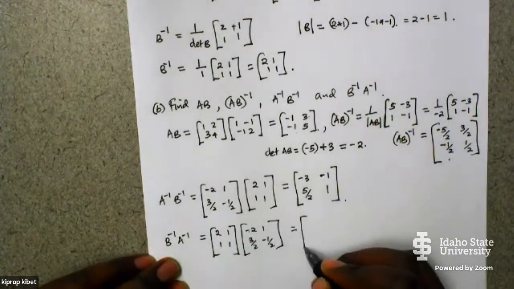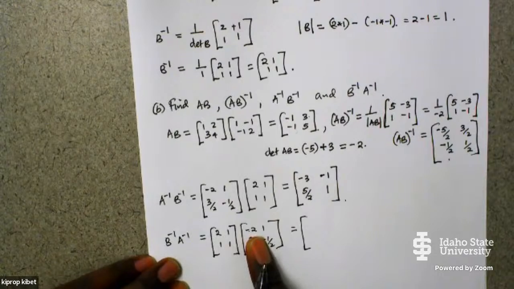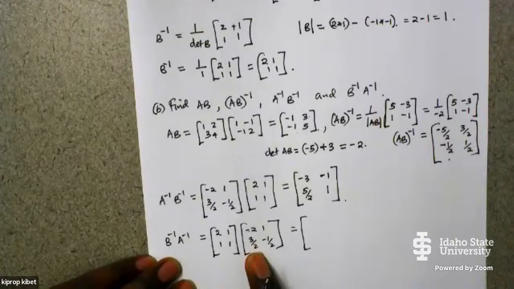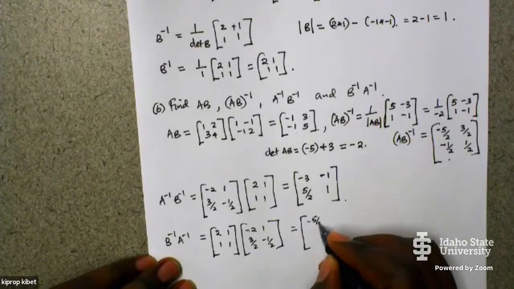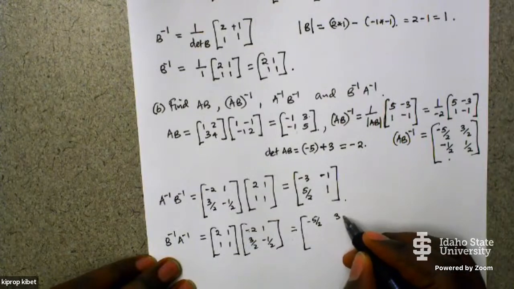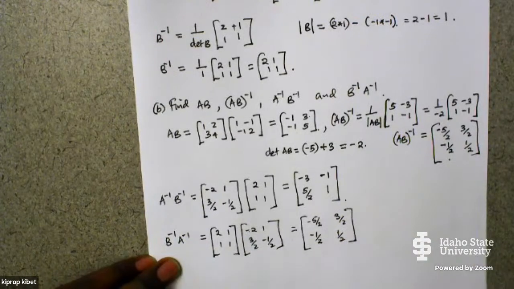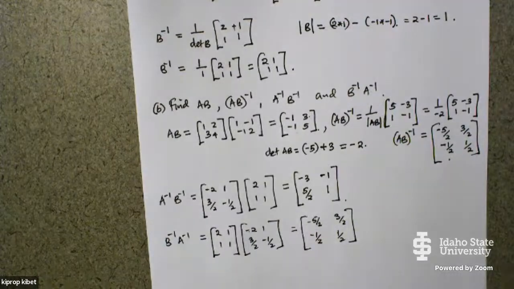So what you get here is when you multiply this and this, it is giving us -4. That and that is 3 over 2 minus 4 plus 3 over 2. This should give us minus 5 all over 2. This should give us 3 all over 2, minus 1 over 2, and then 1 all over 2. So we will see something from here. So what can we see from here?